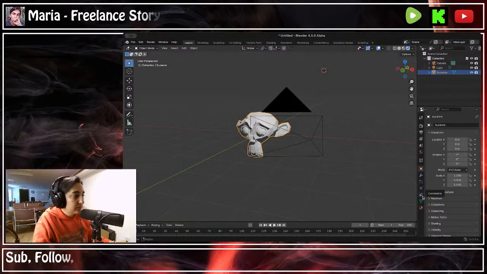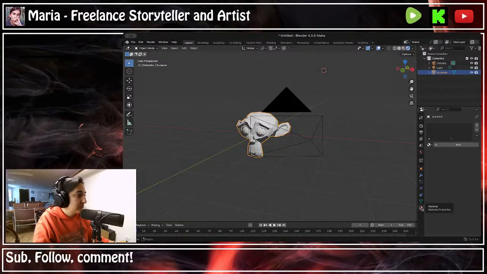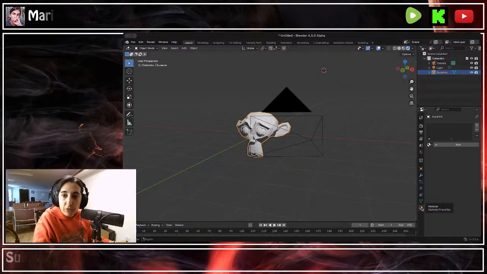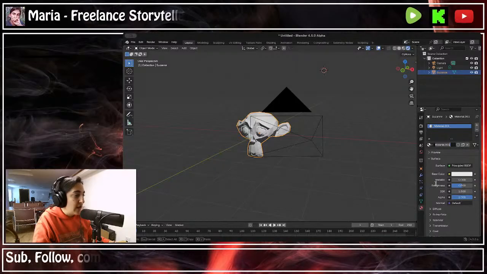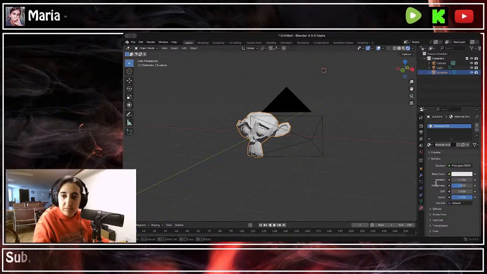So one that we might want to change is underneath material. And this will enable us to add a material, change the color to something else, essentially. So let's go underneath here, we've got New. I'm just going to hit new. And then you've got a bunch of options. Very confusing. Subsurface. Again, don't worry about it. We'll get to all of that later on.